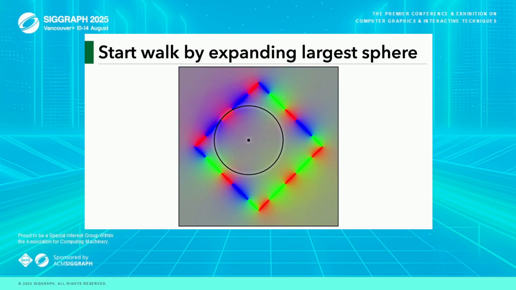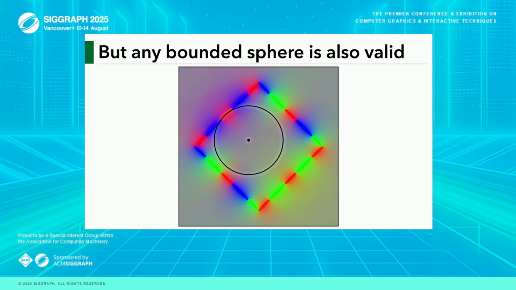Now, if we look at the algorithm, the reason we were using the largest circle was because that gets us as close as possible to the boundary. But there's nothing preventing us from using smaller radii, right? We could have used any radius smaller than the bounded radius within this domain. Basically, all radii within that disk. And so really, any radius within this disk is valid.